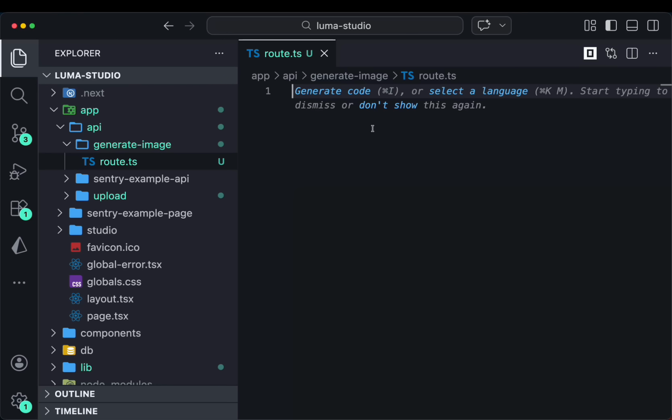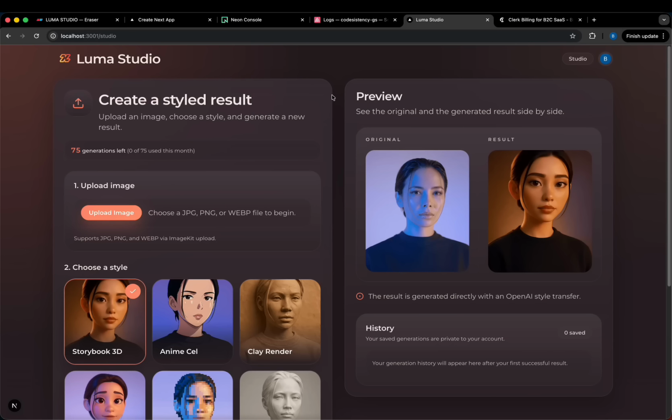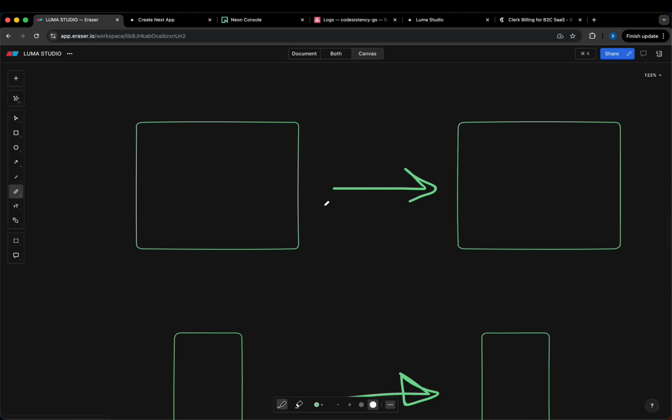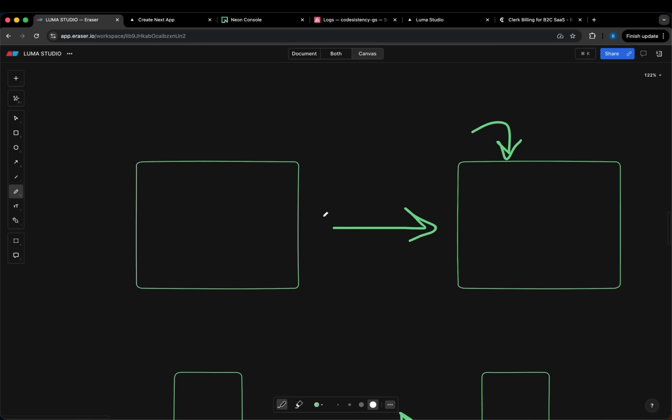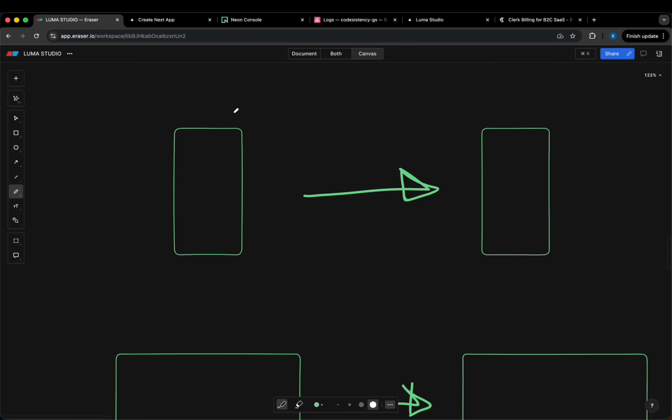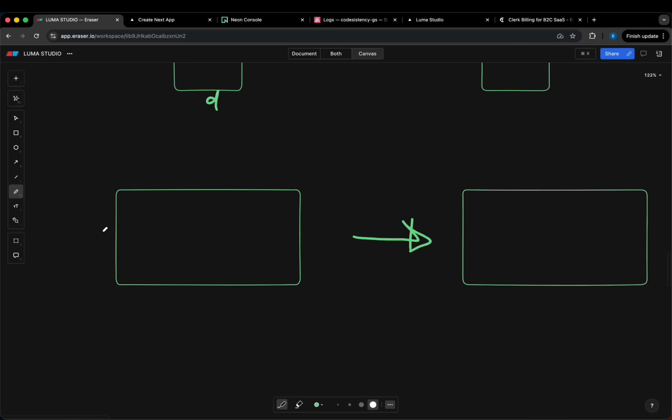I'll try to explain everything as we go through it. Now there is one thing that I'd like to mention and you need to realize. Here the user is going to upload an image and we'd like to keep track of the size of it. So basically if the user uploads a square image, as the output we'd like to give them a square image as well, right? So we need to keep track of the width as well as the height. Then if they pass, let's say, in this kind of a format, I think this is what we call 9 to 16, right? So the width is 9 and height is 16. We would like to give them the exact same size of result. Same thing here, if it is a rectangular, let's say this is like x and this is 2x, we would like to give them the same output.